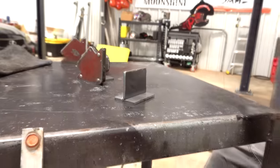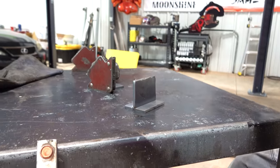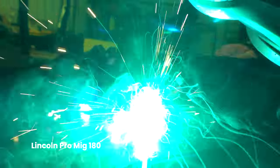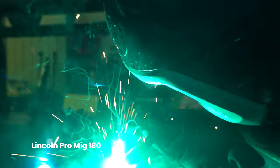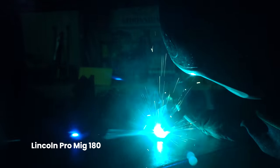Okay, all right. We are behind the mask, and Randy is in his PPE, and hopefully this will let you actually see the weld puddle as he's welding. A little more grunt now.